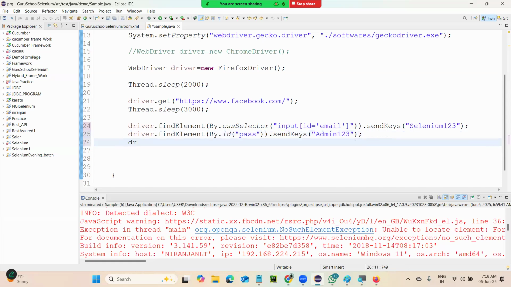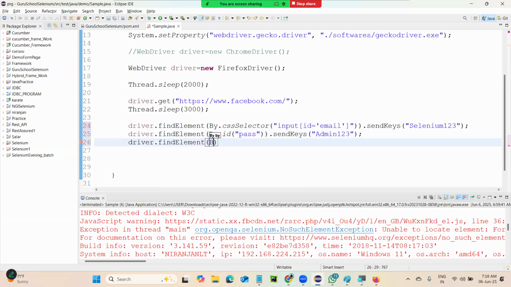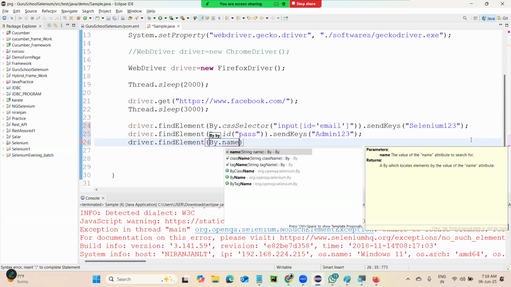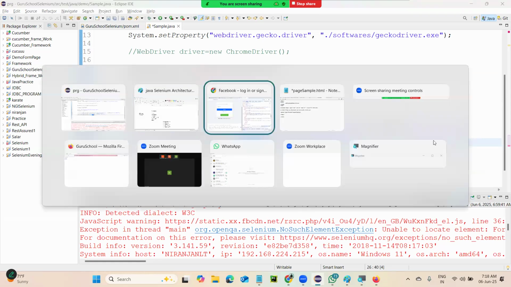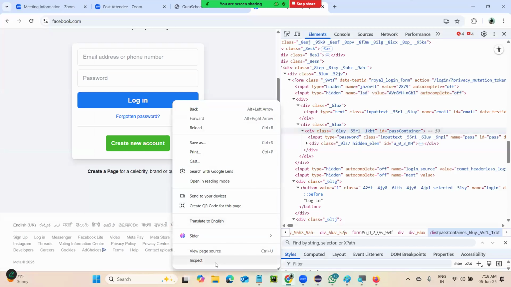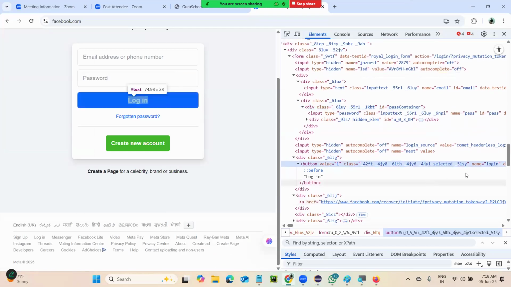Next, again I want to perform a click action. By dot find element, by dot, can I go with the name? Let me come back. I need to perform a click action on the login, so do one right click, inspect. Can you see the name over here? What is the name? Login.